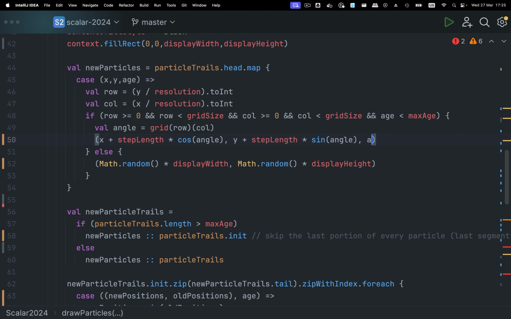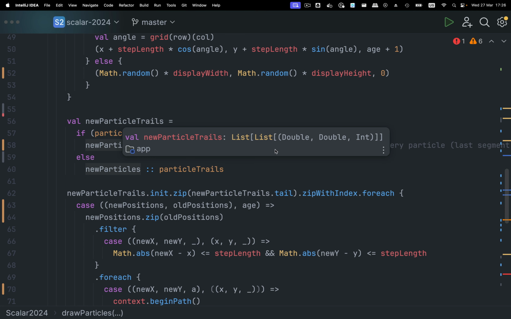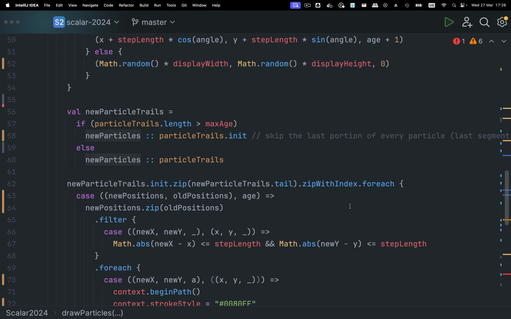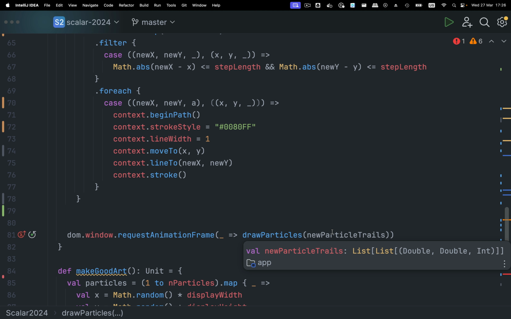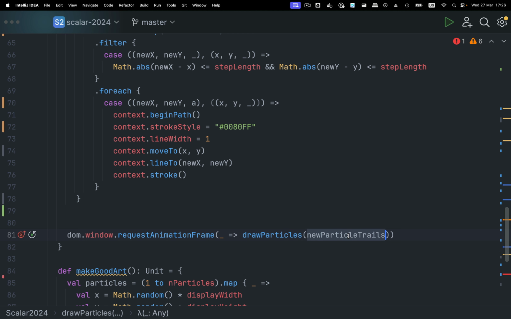So this is age plus 1 when I create the new segment, and age is going to start at 0 when I reset the particle on the screen. So make sure you add the third argument here in the tuples when you build the new particle elements. All right, new particle trails is going to be a list of double int, which should compile my code and should compile my last draw particles function when it's going to be invoked by the browser.